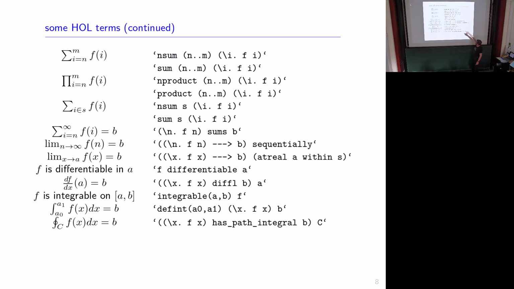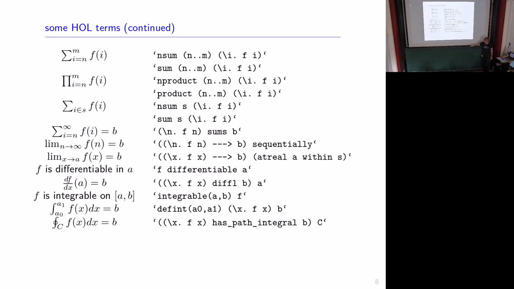Okay, so we have sum, and there are two versions of sum, so we don't have typecast or anything. And in one sum, the things you're summing are natural numbers. In the other sum, the things you're summing are real numbers, and the same for products. And then you can sum over an arbitrary set, so this n.m I just showed you is just a set from n to n, so if you have a different set, that works also. And then the rest is kind of strange. And we saw that on Monday with Isabelle.